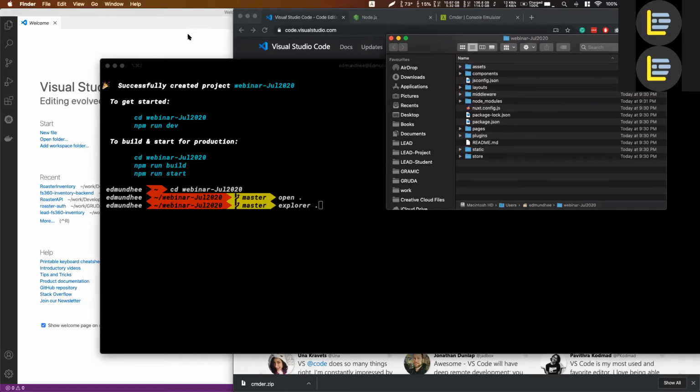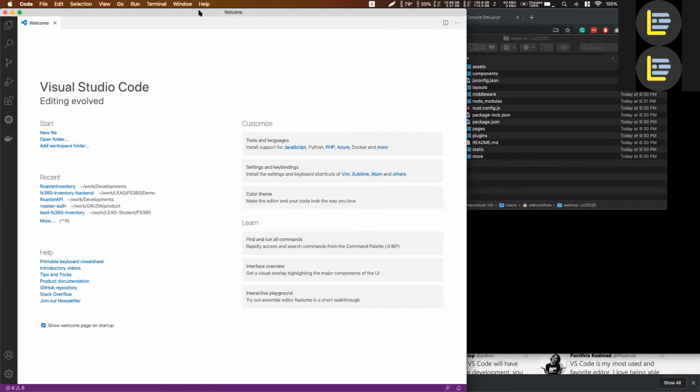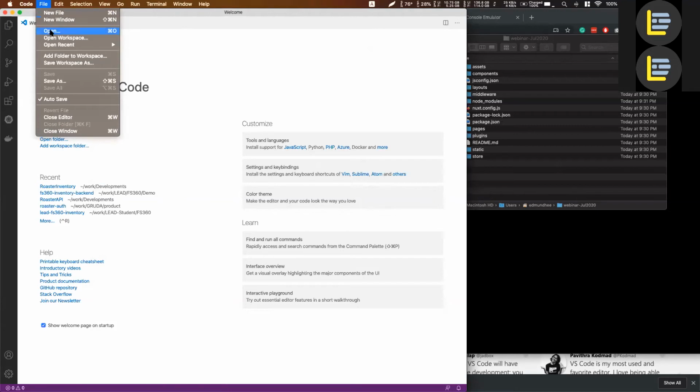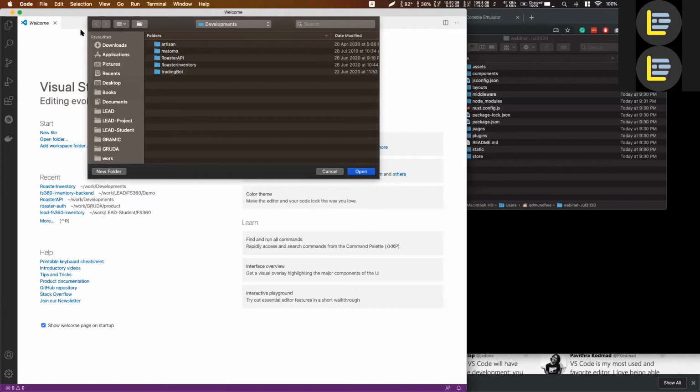So open up Visual Studio Code. Once you open up Visual Studio Code, you should be able to see the landing page, like the welcome page. Once you have that, you navigate to File and then click on Open. Click on Open and then search for the project folder that you created.